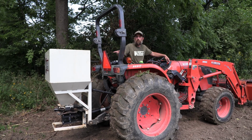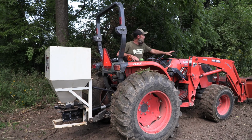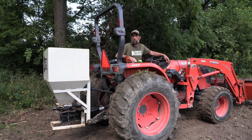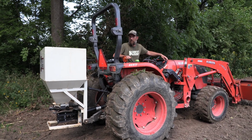Today we're going to be running an old 750 and spreading a little bit of fertilizer on a food plot. We're a little late, and I'm a little nervous, that's why I'm going to put a little bit extra on. We're going to go just over 300 pounds an acre. This is some triple 12, just an all-purpose fertilizer.